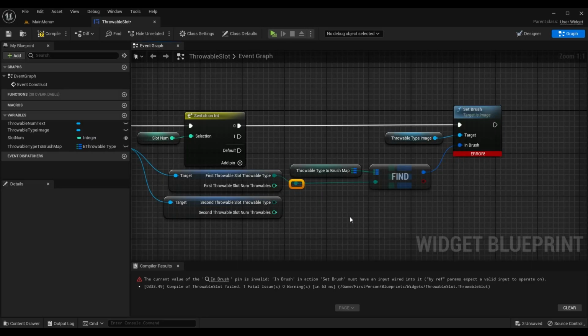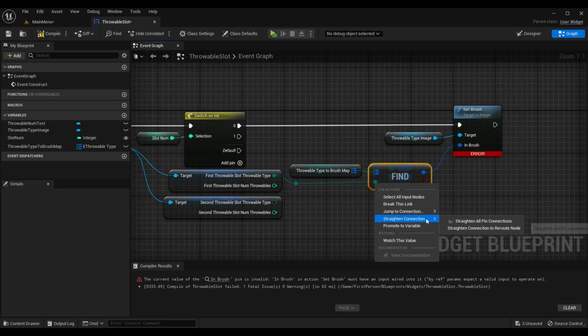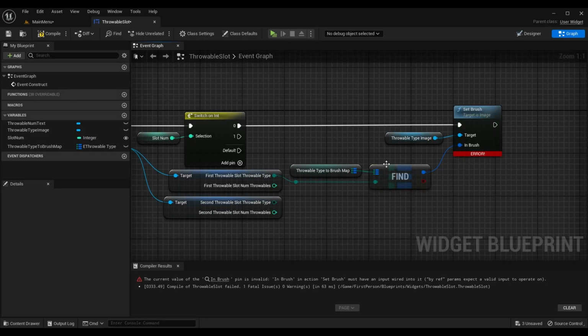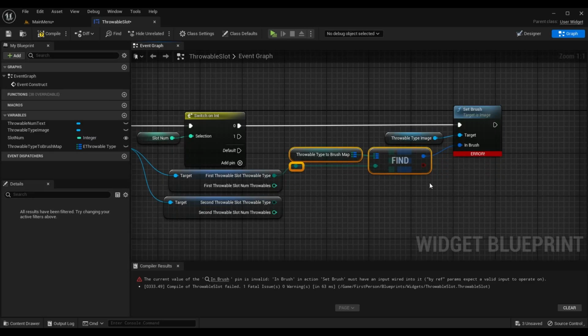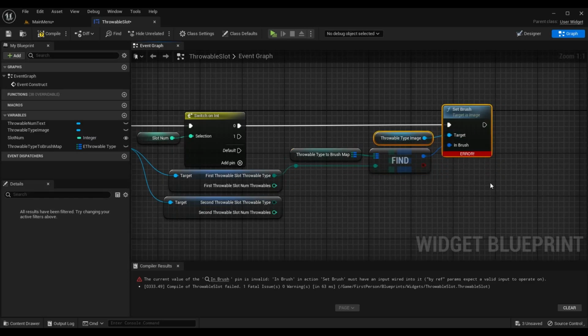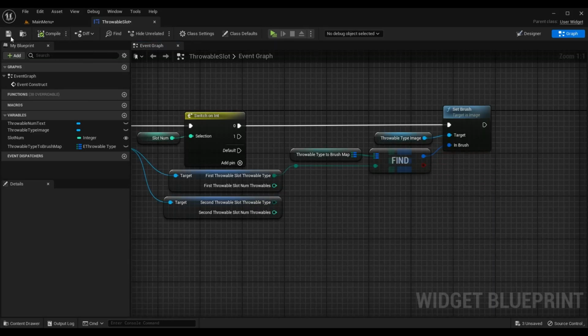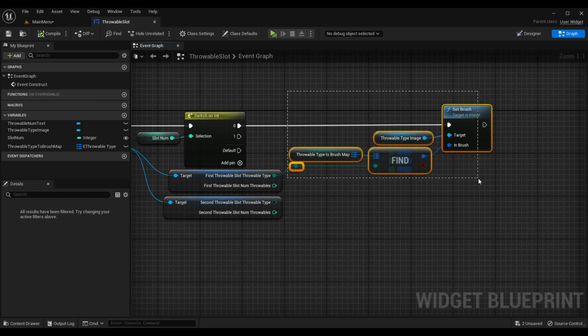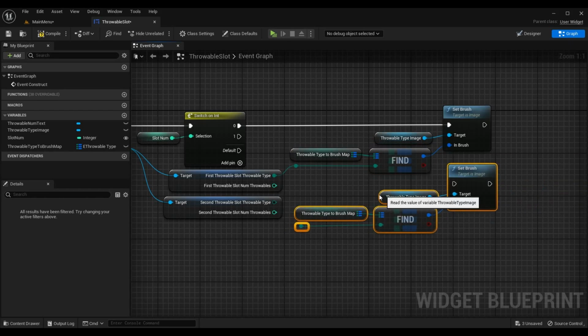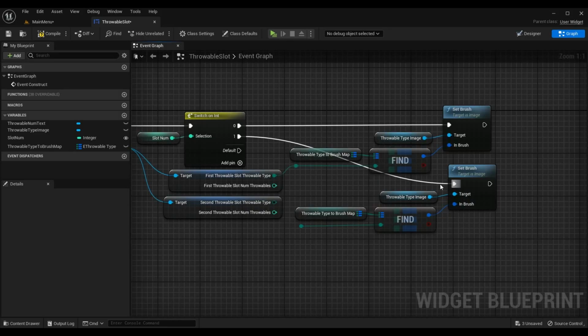Now, this can be cleaned up drastically by making it a function and not repeating all these nodes, but for this episode specifically, it is fine. We will clean it up in the very near future. We don't need to use the branch here because we're going to assume for today's episode that whatever we pass it will exist and we'll have a mapping, and so the brush will now be set. And this is the same thing that we're going to do for the second slot, so you can copy and paste it for now. Again, should likely be a function, and we can do that. But I just want to show you what's going on here.